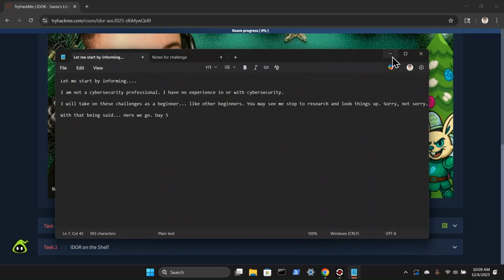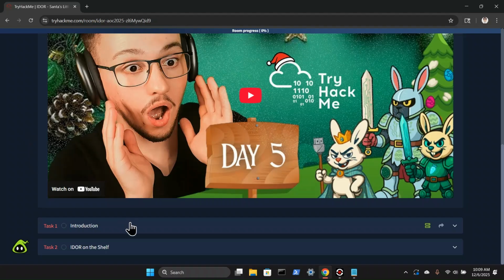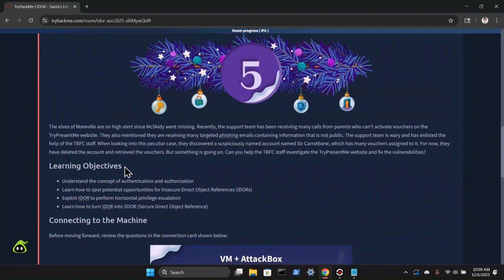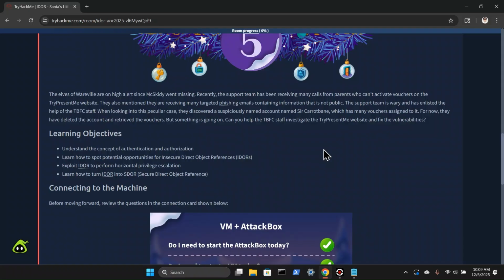Today is day 5. All right, so task 1, we're going to go ahead and jump into. The elves of Wareville are on high alert since McSkitty went missing. Recently, the support team has been receiving many calls from parents who can't activate vouchers on the TryHackMe website. They also mentioned they are receiving many targeted phishing emails containing information that is not public.